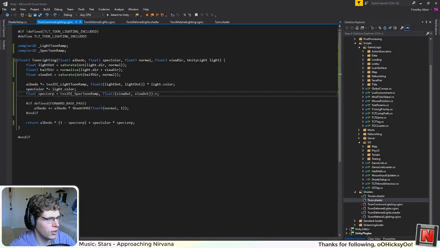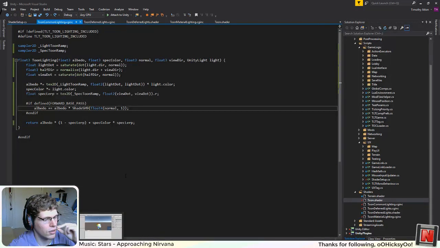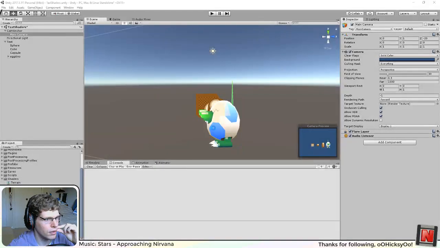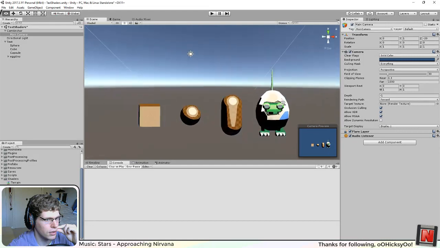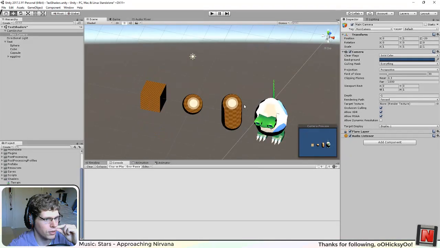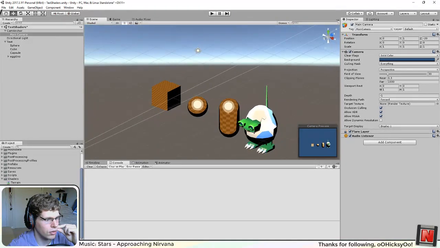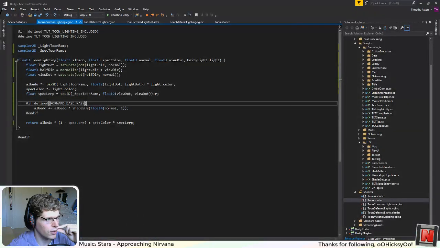And then we lerp between the light color and the ambient color. Well, that doesn't work either, because the ambient color, this spherical harmonics, also has other lights in it. So we go back to this, but again, it's too bright because it's adding the spherical harmonic to it.